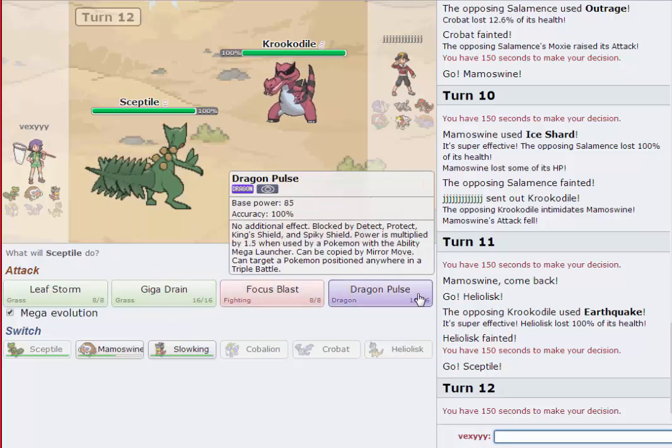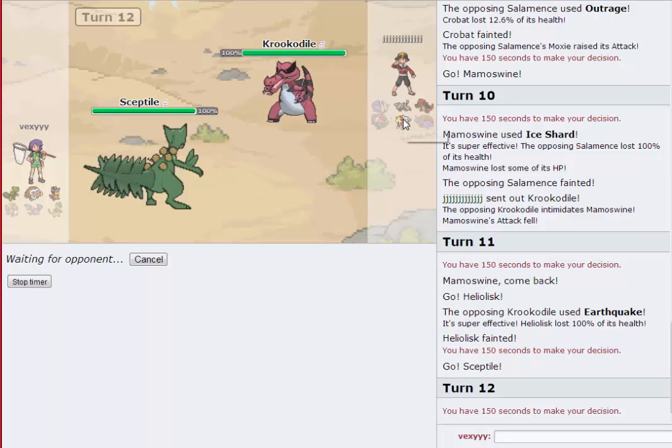Or Dragon Pulse, right? No, I'm just going Giga Drain. He doesn't have anything that can... I'm Giga Draining because he's not Banded. Life Orb. Oh, he's Life Orb? Yeah. Okay, just Giga Drain. So you get a kill here. Yeah, pretty much, unless he goes into Aerodactyl.